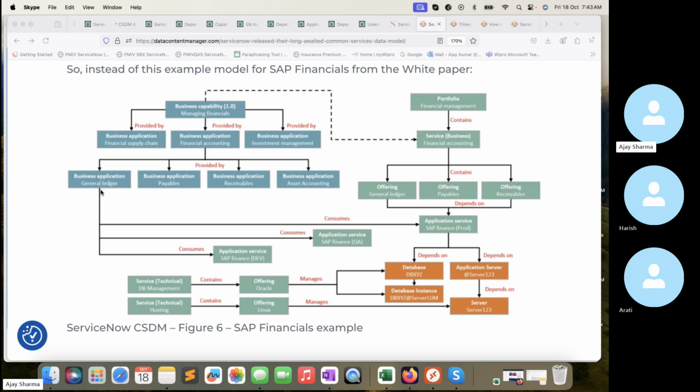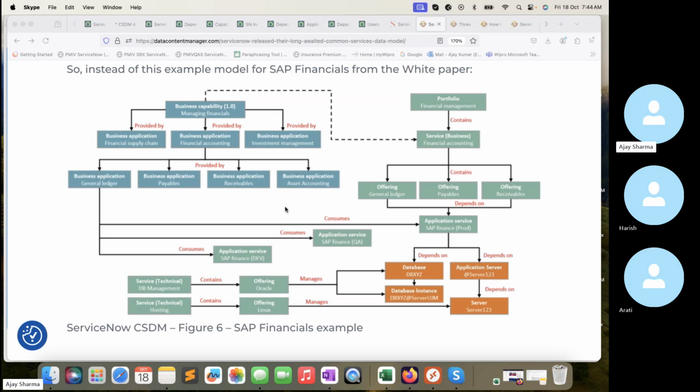And only one business application, general ledger, is consuming an application service, which is SAP Finance Prod. And under that, we have database, application servers, database instance, and servers, right? And this is also going to consume application services SAP Finance QA and SAP Finance Dev. So there are three application services depending on the environment which we have there.